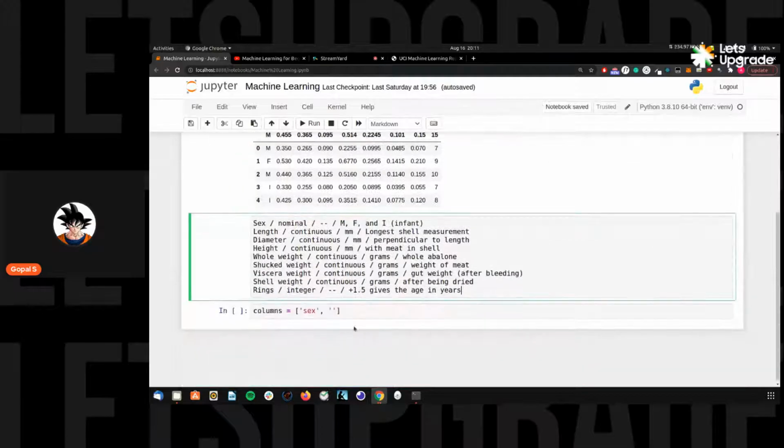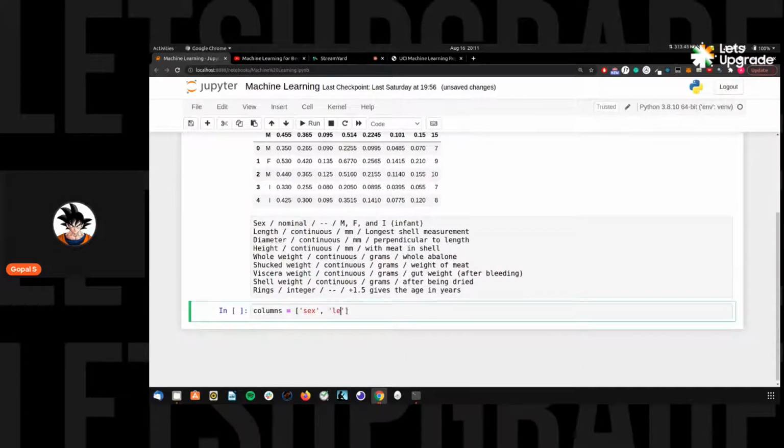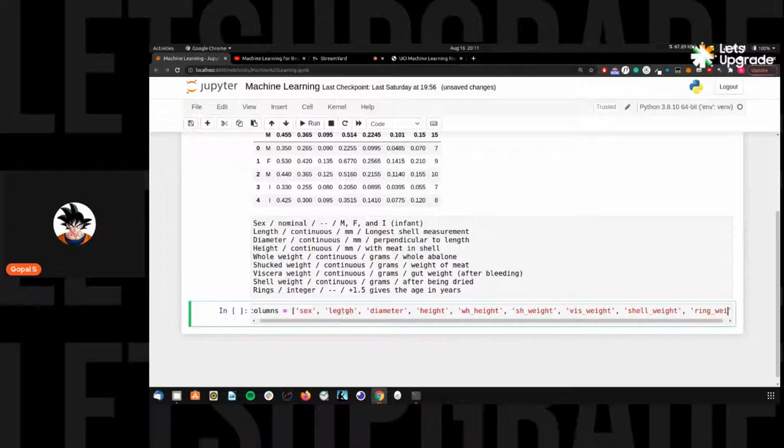So the first one is the sex, next one is the length, next is diameter, height, I will say whole height, shucked weight, viscera weight, shell weight, and rings.